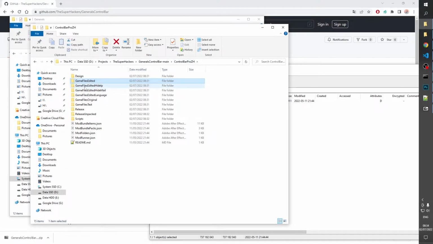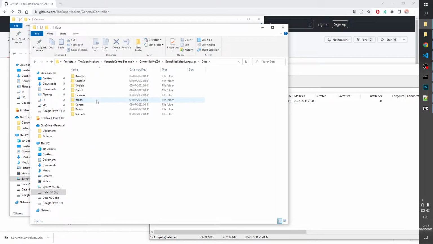Then there are some extra folders for some extra shenanigans, but we don't need to take a look at this right now. Apart from edited language, which we can go into more detail later, which basically is specific ini file modifications for all the game languages, all the native languages. So you won't find Russian here or Arabic because these are not native to the 0-hour release, but all these 9 languages.